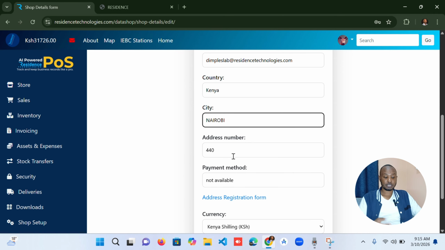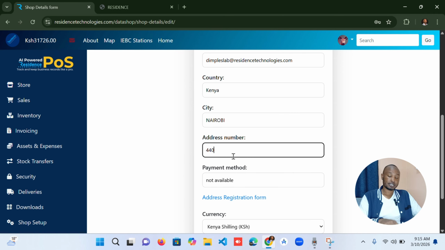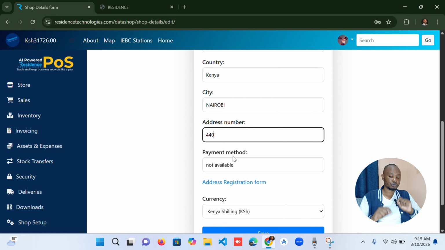For the address number, you can actually see here there's a registration form. What usually happens is the system has an address system where you can map your store and have a unique code generated for you by the system. So you just need to click on address registration form, and then it's going to open.